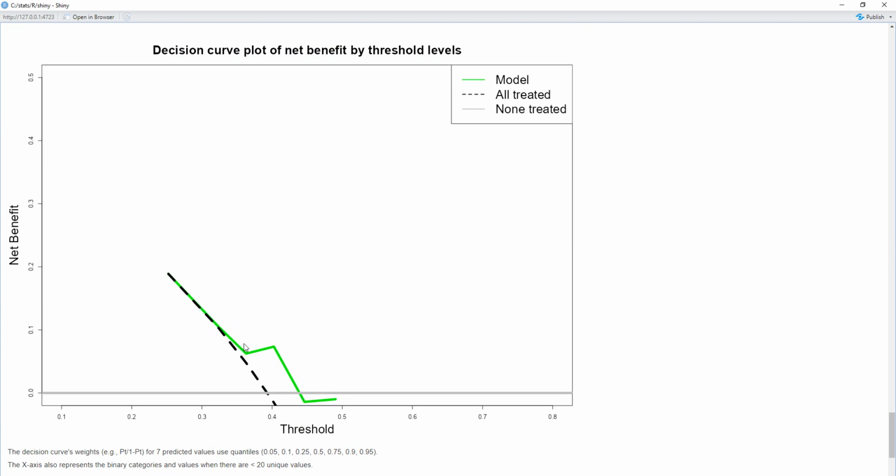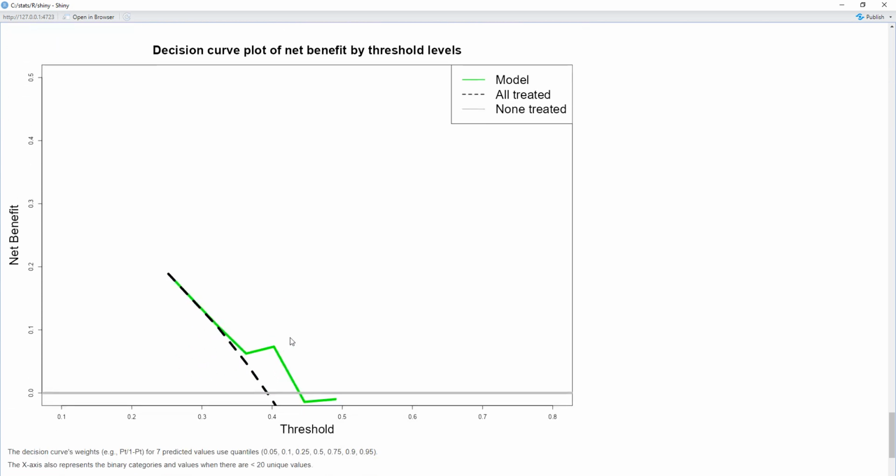That green line increases or decreases in an odd way in this example, where these 2 points, where that higher threshold actually shows a slightly higher net benefit.